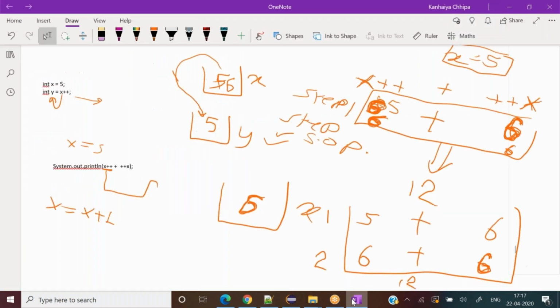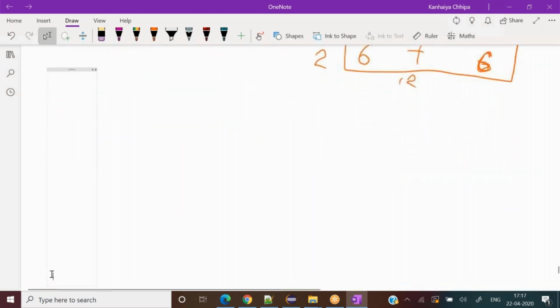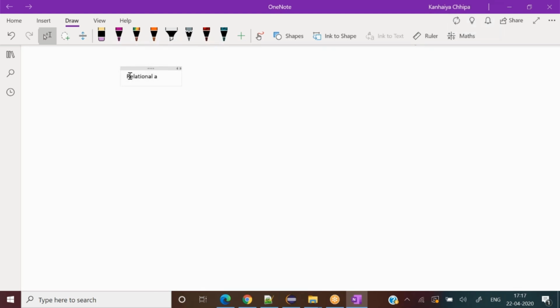Okay, all right. Now let's discuss the relational and logical operators. Let's try to understand this.